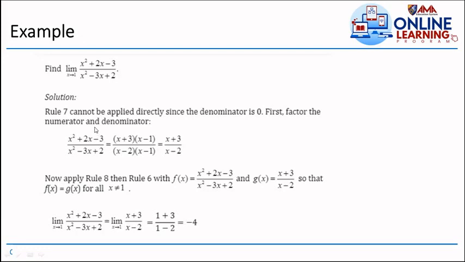Okay? So, by this time, x minus 1, we're going to cancel. What's left will be x plus 3 divided by x minus 2. Okay? So, next, we're going to substitute our limit, which is equivalent to 1. Ito na siya, no? So, we have x plus 3 divided by x minus 2 as x approaches to 1. So, we have 1 plus 3 is 4. 1 minus 2 is negative 1. 4 divided by negative 1, we have negative 4. So, ganun yung technique po natin, no? Kung paano mag-factor.